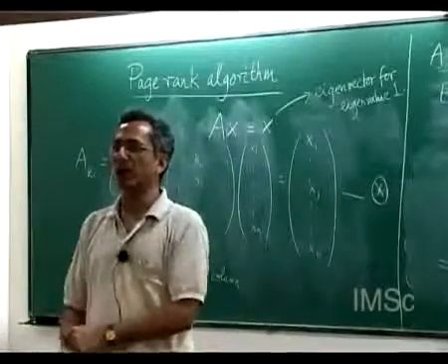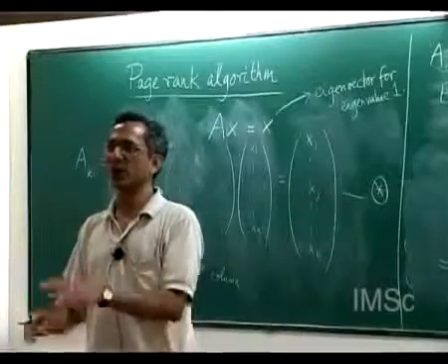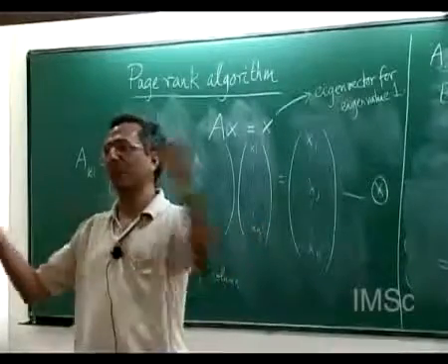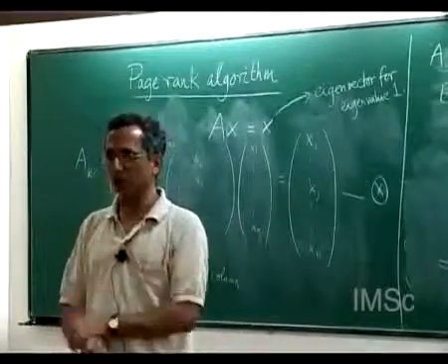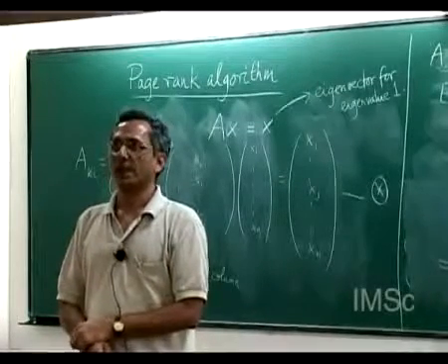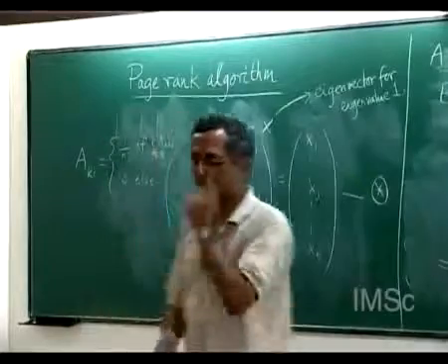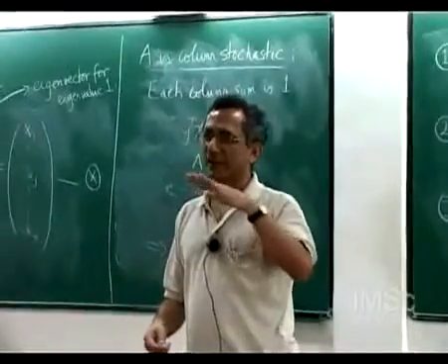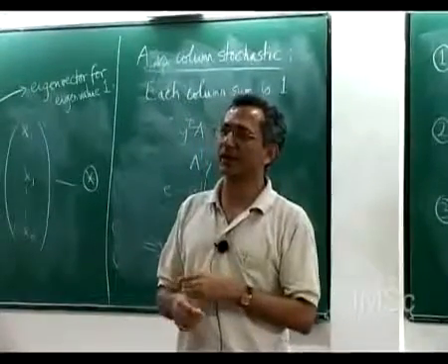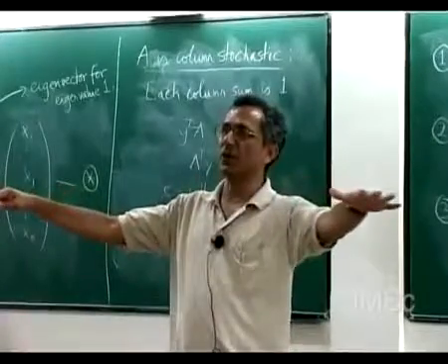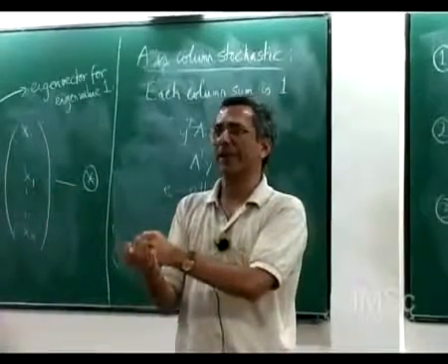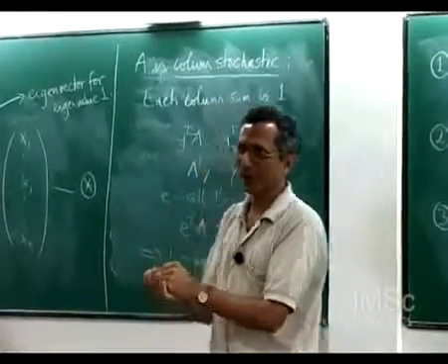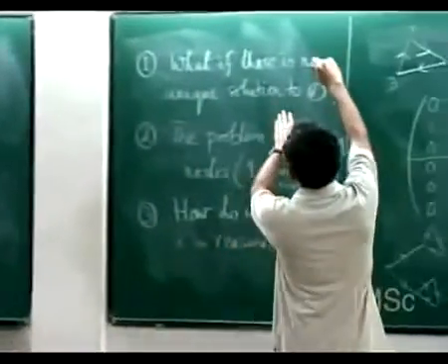If I hit a dangling node, I'm going to do a teleportation, or that's what Google does. They call it teleportation, which basically means what you said. With probability 1 by capital N, jump to any page and continue the random walk. Okay, does that make sense? It turns out that this intuition matches with the original intuition: when you do a random walk for a sufficient amount of time, the probability with which you will be at a page will roughly correspond to its importance score. You can prove that formally. But we need to deal with these situations first.